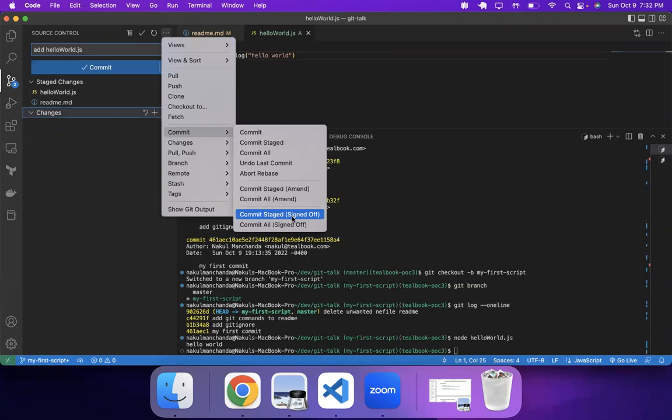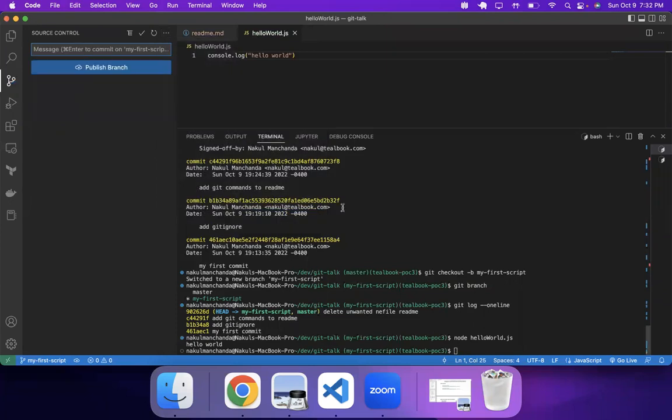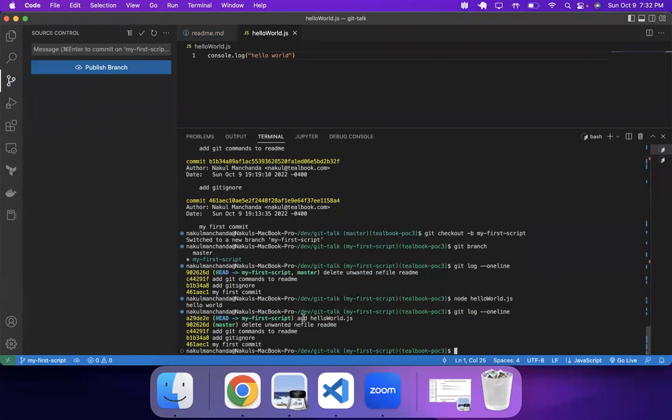Then I can sign off my commit, or I can always make an unsigned commit. Now if I do git status or git log, you will see that head is at my first script head, and master is behind my hello world.